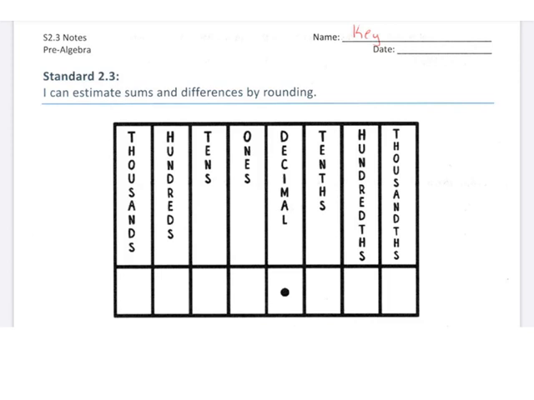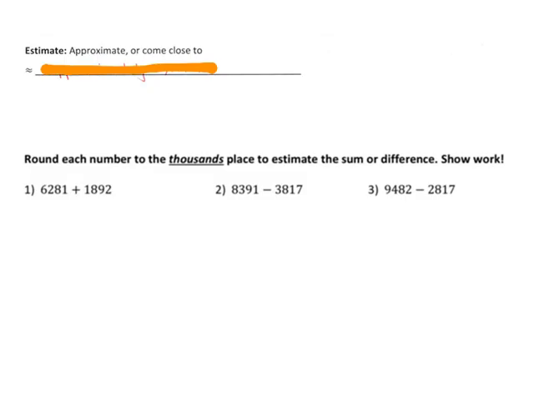Once again, here's a replacement chart for you to look at. It's a little bit smaller than yesterday's, but this will work for you. Please feel free to refer back to this to answer some questions. Next we have estimate. Estimate, just as a reminder, means to approximate or come close. This squiggle equal sign means approximately equal to.